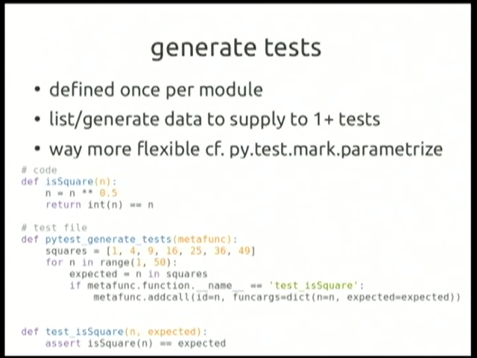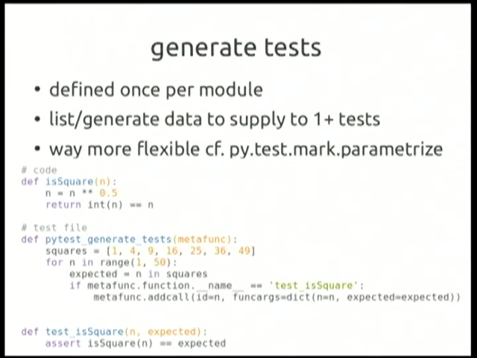So here, for example, in our code, we've got an is_square function, and then in our test file, we've got this pytest_generate_tests, and we've got a def test_is_square. So this test has two arguments, n and expected. And so it's like, well, where is that information coming from? And so Pytest is going to take that information from your generate tests function and feed it into your test. And so if you run Pytest collect only, which just lists the name of all the tests, there'll be 50 tests, 50 versions of this test.